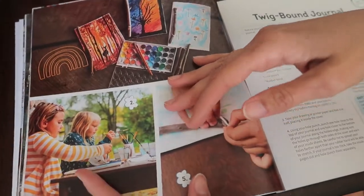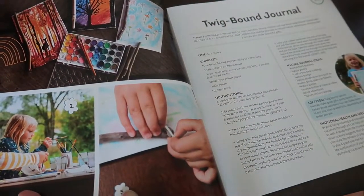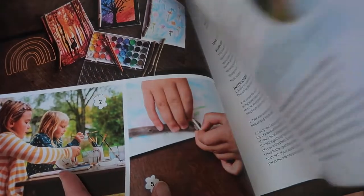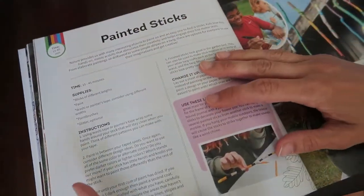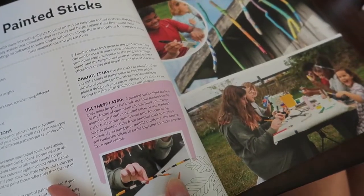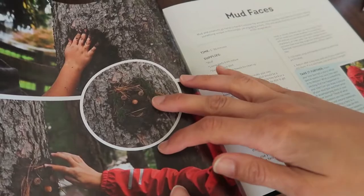So this gives us some fantastic ideas, simple ideas with things that we can find outside or that we already have in our home, like paint, twigs and things like that. And in the corner, it tells you how long that activity is going to take. And it just gives you everything else, the supplies, the instructions. And then you have these beautiful photographs here to show you how they're made and what they are.